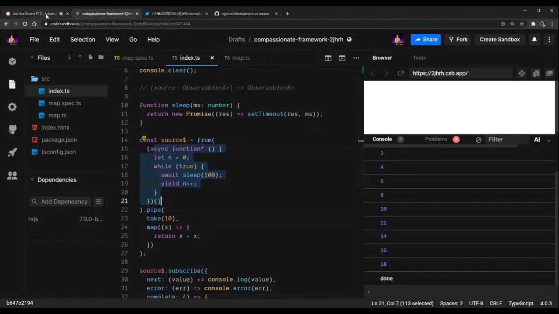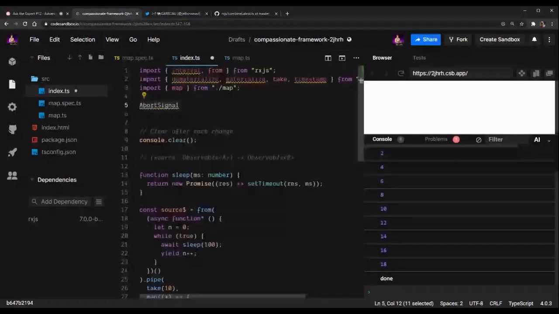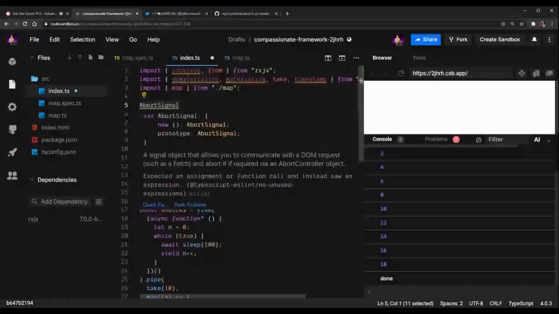Much like when you subscribe, we're returning a subscription. Subscription is a cancellation mechanism, and abort controller and signal paired together are also a cancellation mechanism. And because this is now in every single browser and it's in Node as of Node 15, that means it's ubiquitous, and RxJS can start using it as a cancellation mechanism instead of subscription.